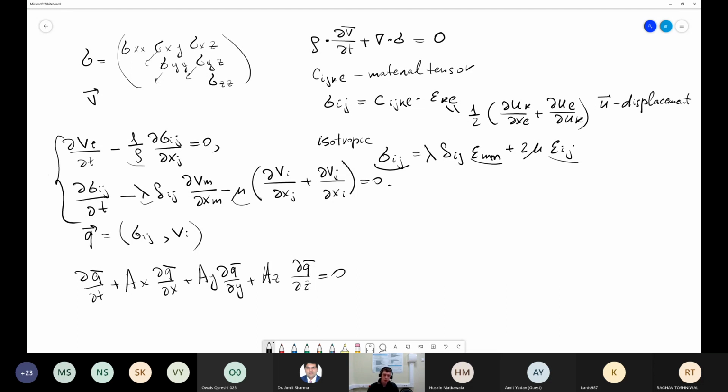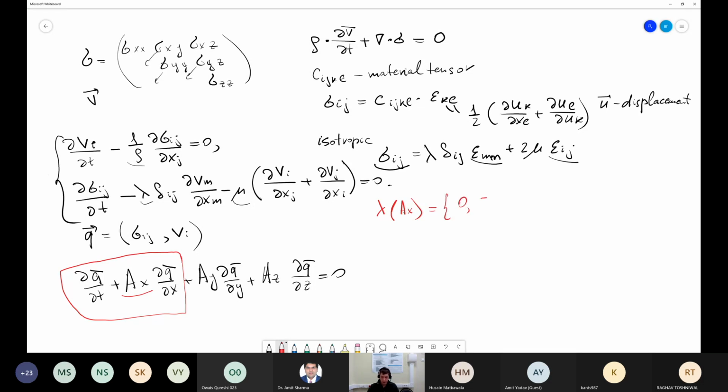And in the homogeneous case, we can repeat our procedure. Initially, we can split our 3D system into a set of three 1D systems. We can analyze the eigenvalues of Ax, Ay, and Az, and we will obtain that all of these values are real. So we are dealing with hyperbolic systems. We can repeat the procedure and obtain the solution of the initial system. I will put here the answer to the question, what are the eigenvalues of the matrix Ax? You can obtain it trivially.